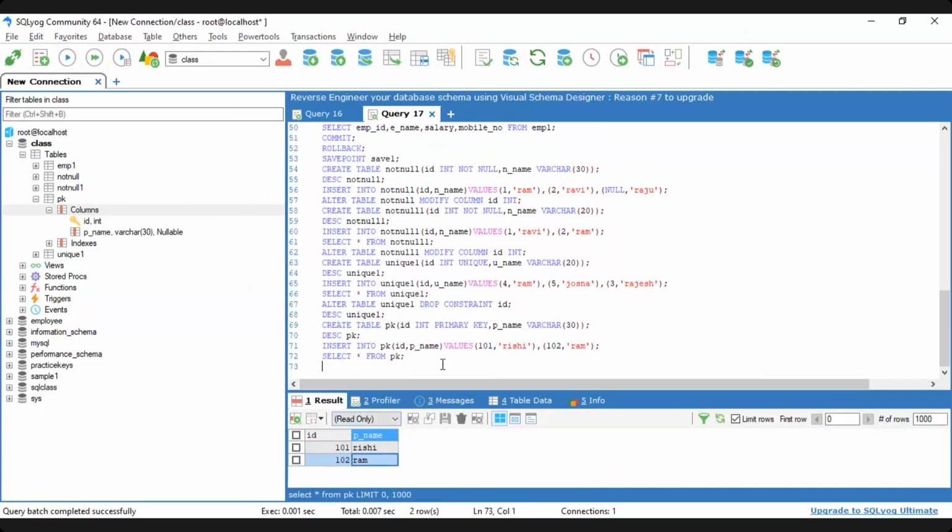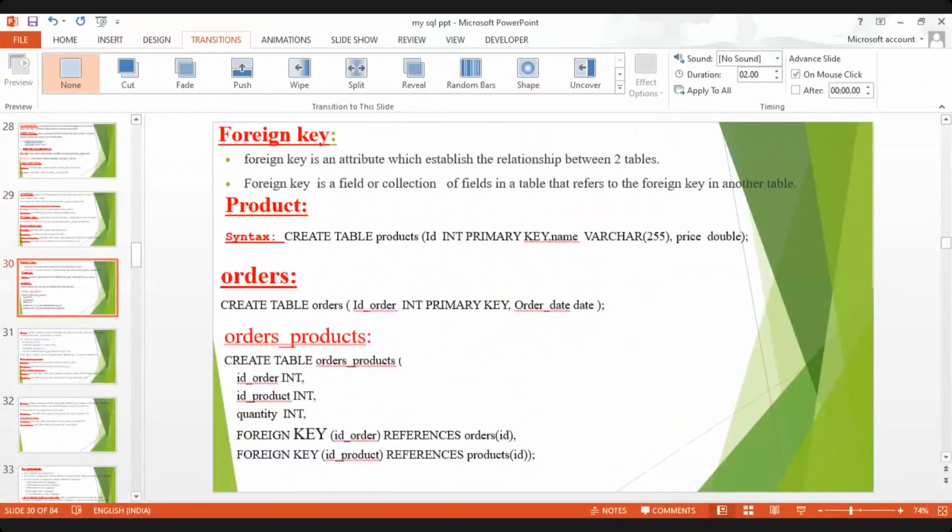Next constraint, what is that? So here the foreign key. Foreign key is an attribute which establishes the relationship between two tables. Foreign key is a field or collection of fields in a table that refers to the primary key in another table.